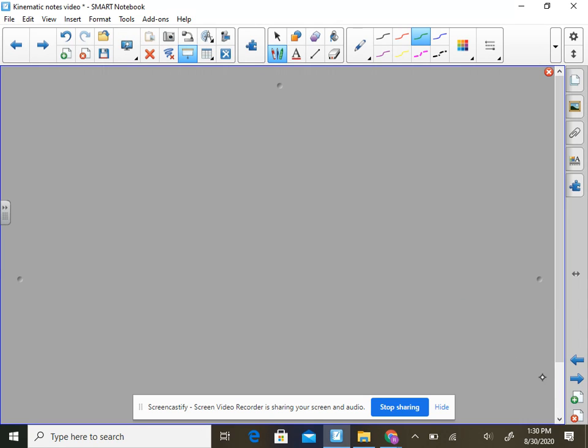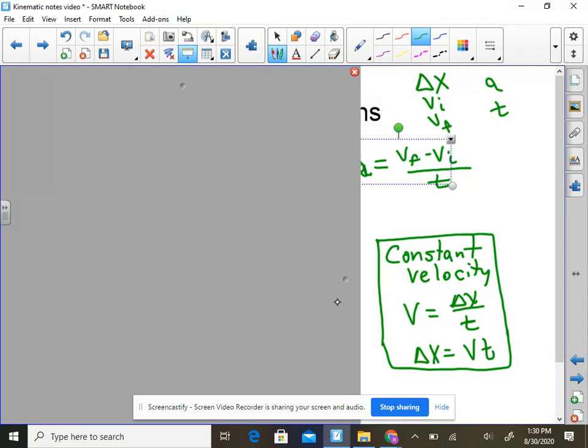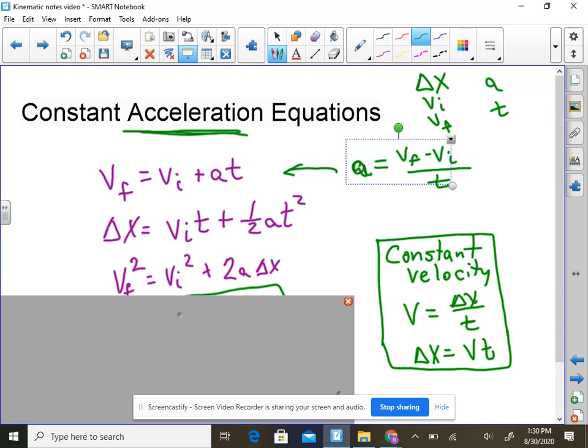If you recall when we talked about constant velocity, problems would use only this equation. Velocity is displacement over time, or rearranging that, you could get displacement equals velocity times time. If the velocity is changing, however, you would need to use an acceleration equation. You could not use this one. And so you have to be aware of what's going on in your problem. I am going to give you one last equation that might be useful, but it's something you will have to remember because it's not on your formula sheet.